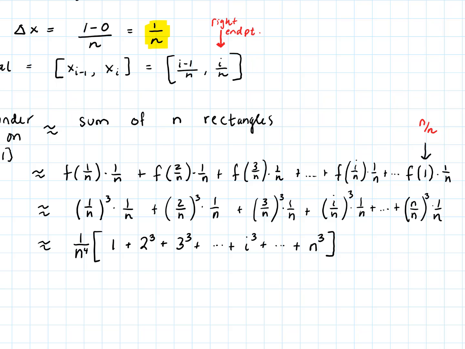Okay, so let's come back and mention just a quick simplification, plugging those into the x cubed and then simplifying. I noticed that in each of those terms there was a common factor of 1 over n to the 4th. I pulled that out and it left me with this nice little expression, technically this is 1 cubed plus 2 cubed plus 3 cubed plus i cubed plus all the way out to n cubed. And going back to what we know about sums, we can even write this as 1 over n to the 4th, and we are going to use some summation notation in the next few sections. So this is 1 over n to the 4th times this entire thing.